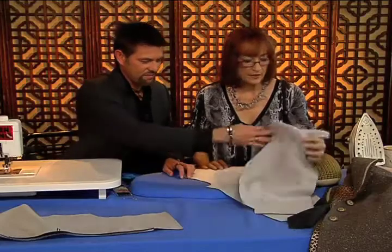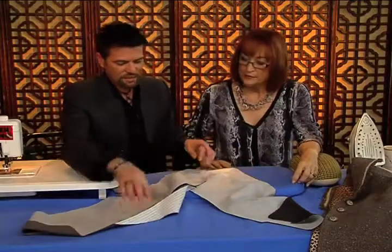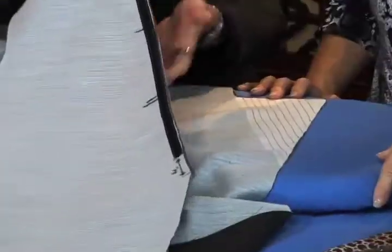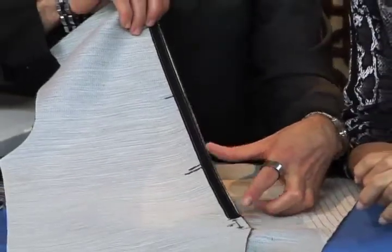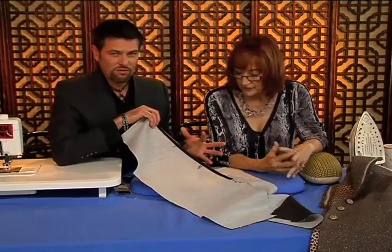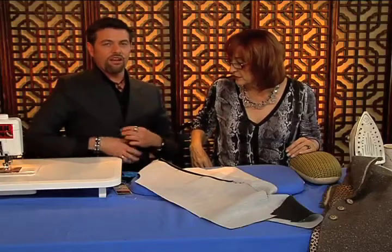From here we're going to tape the roll line. Taping the roll line builds in shape. Do you see how this is sort of cupped a little bit in this area? This entire piece of twill tape is sewn down. I sew the first one-third, and before I sew the second one-third, I stretch it — maybe about a quarter inch shorter. And that's what pulls it in this part of the body. So when you do up your jacket, it cuts the body and makes it look like you've been working out at the gym.